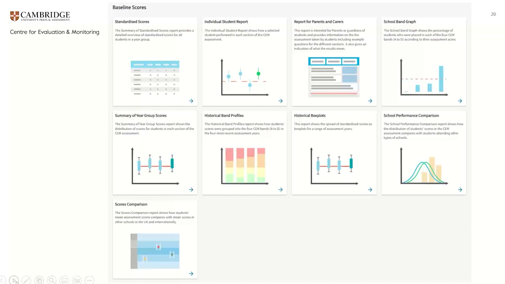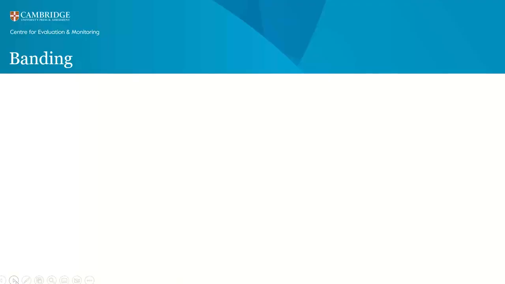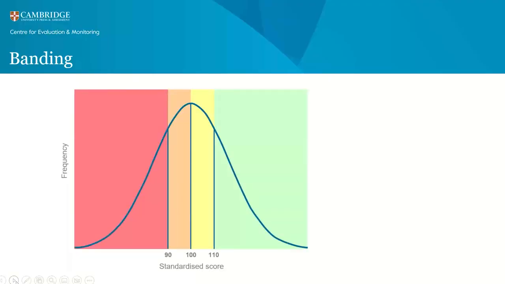So there are reports on baseline scores. There are individual student reports, which are presented in the form of graphs and charts. We've got parent reports for parents and carers, which is the one that I mentioned before, which will give an explanation of what our baseline assessments are, what the different sections mean and why we assess those particular abilities, and it also gives an indication of what the results are and what those results mean. In addition to that, we've also got some reports which give you information about your present cohort, but also reports that compare this year's cohort to previous academic years as well, if you've completed baseline assessments in previous academic years.